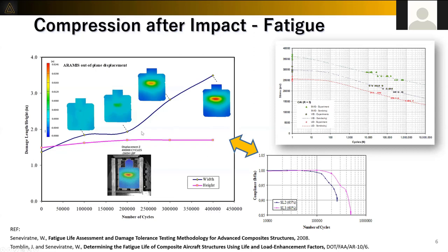But essentially, about halfway through, you can see the progressive damage growth starting at about half-life here. So if you're doing certification testing that focuses on a no-growth approach and relying on this type of data that almost has an error of a factor of two, that could be a risk. But then again, to do ARAMIS, if you have a test program with hundreds of these specimens, it's sometimes not practical to take this type of data.